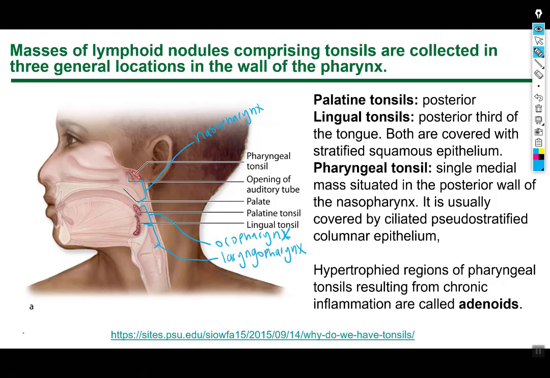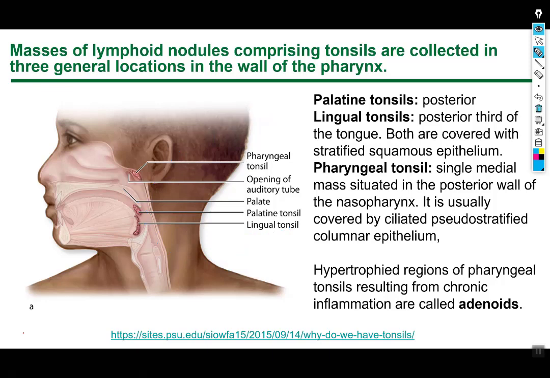So the reason that you have pharyngeal lymph nodes is because there's a lot of stuff that passes through this area of your head. For example, you breathe through both your mouth and your nose depending on what your activity level is. So pathogens can travel in the air, we know that. And of course, you also eat and drink fluids through your mouth, so it's another way for pathogens to get in. So from that perspective, it makes a lot of sense to have guard stations at those openings.